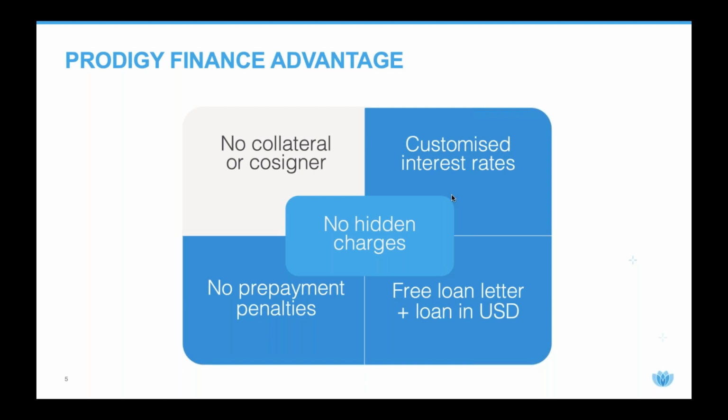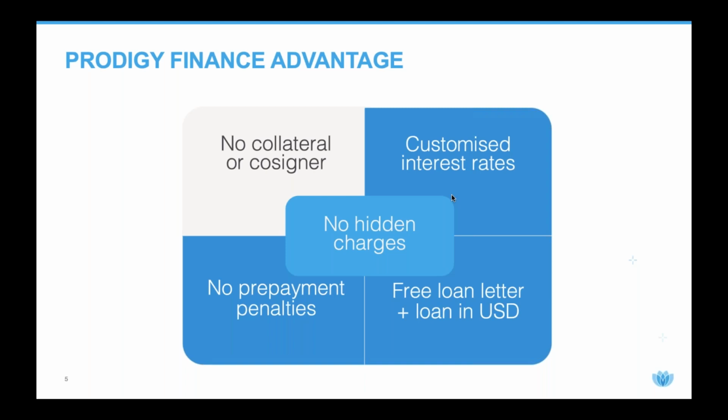Two, all interest rates are customized. We are not traditional banks or NBFCs. Actually, we are neither, right? We are an international lender. So what we look at is your profile in the 30 minutes when you start that online application. 51 proprietary variables get taken into consideration, and in 30 minutes, the minute you hit submit, you get a customized interest rate anywhere between 5 to 8.5%, which is your fixed component, and then there's of course a variable depending on the currency that you borrow in.